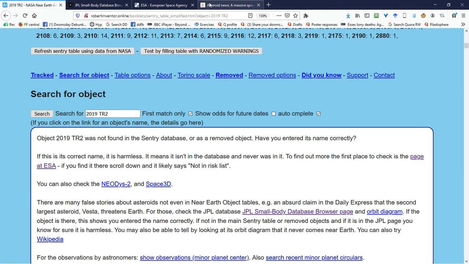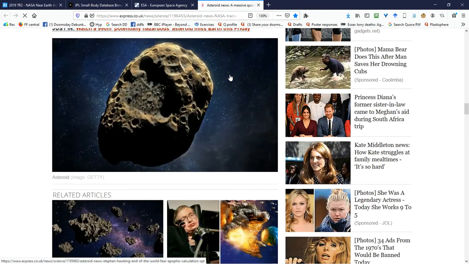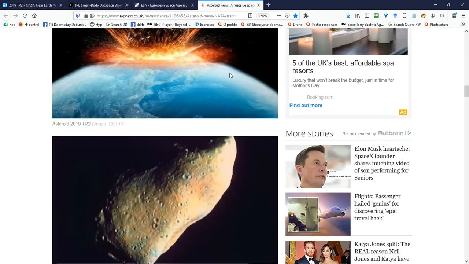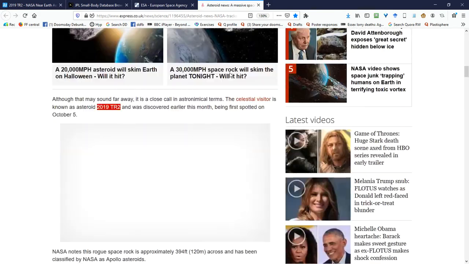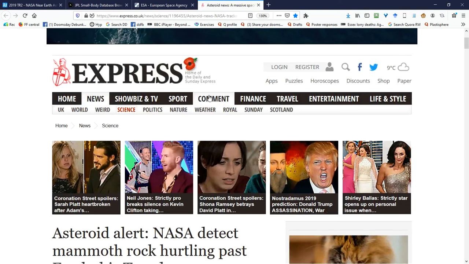Because the Daily Express is not a reliable paper at all. It is okay on obituaries. They would never say that we're going to have a general election if we're not, or they would never say that someone's died if they haven't.